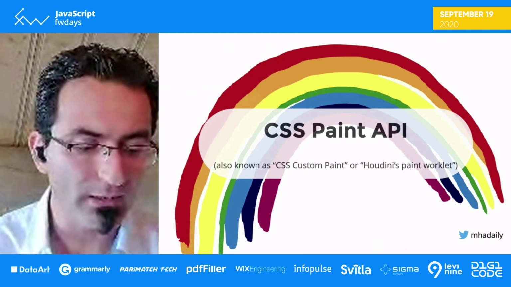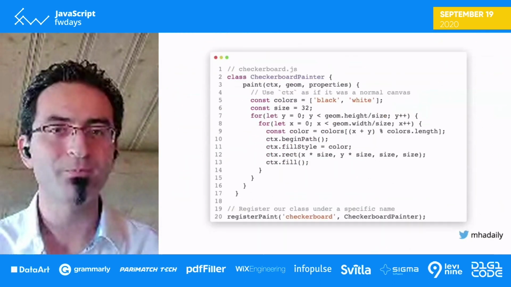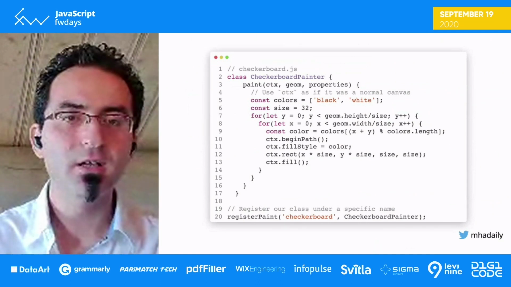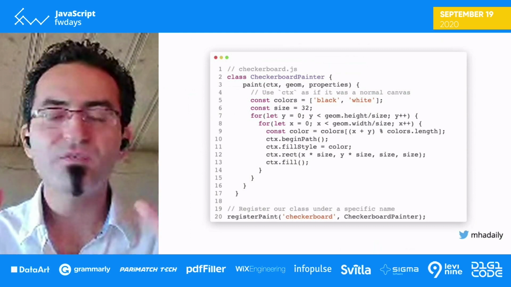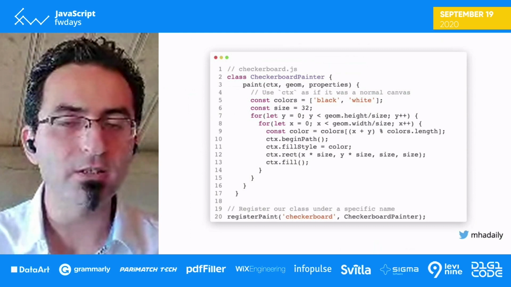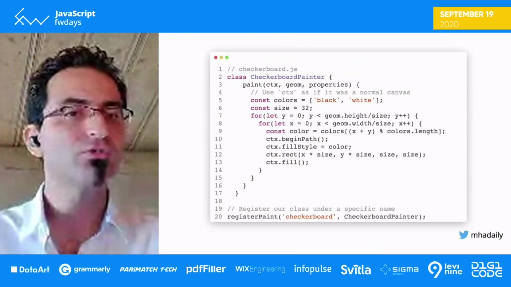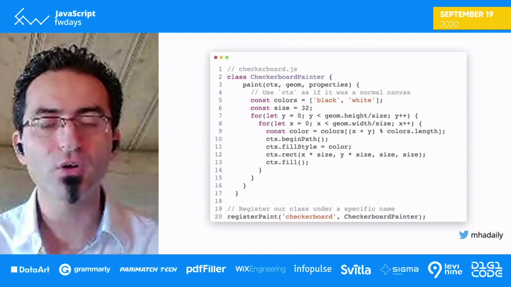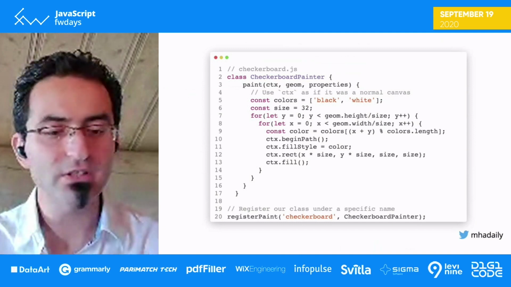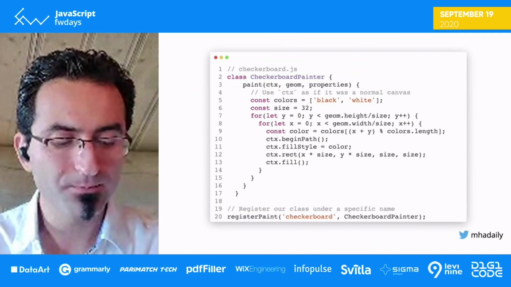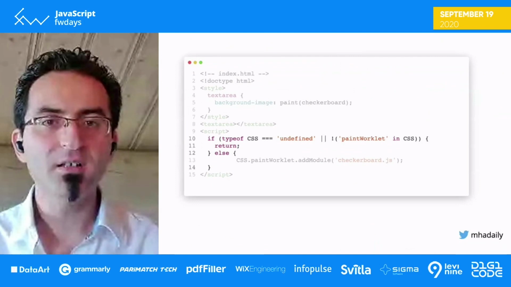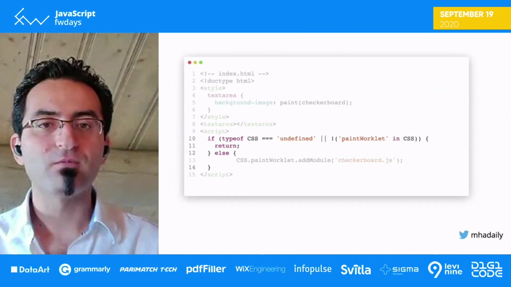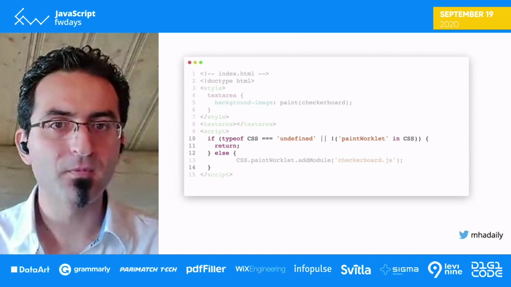It is a type of worklet, but what it does for you is amazing. You can just define what you want to paint in your browser, write your JavaScript file and then try what you want to create. Like for this example, it's just a checkerboard. You register your worklet JavaScript file, right?